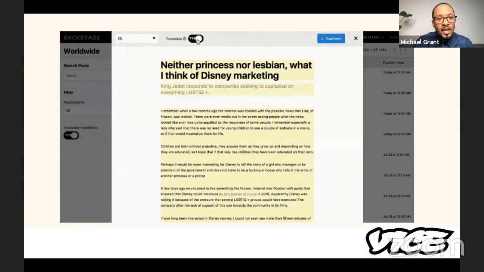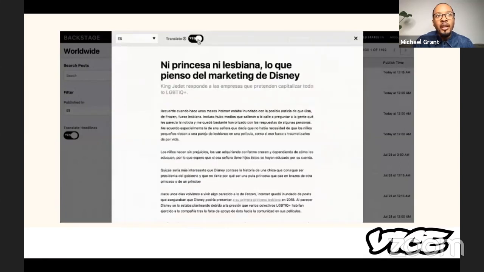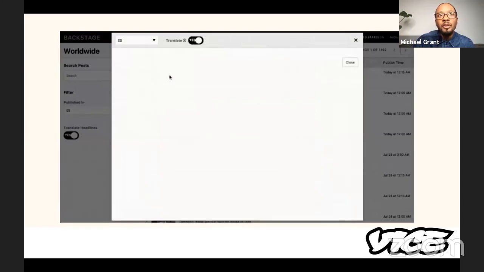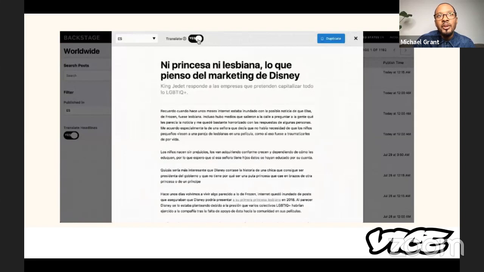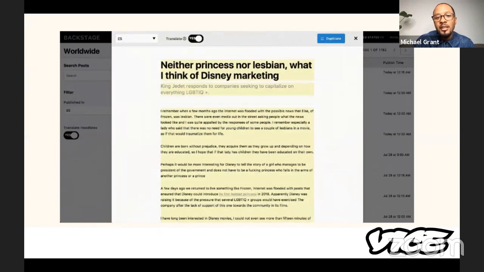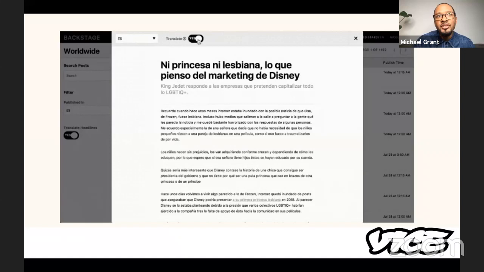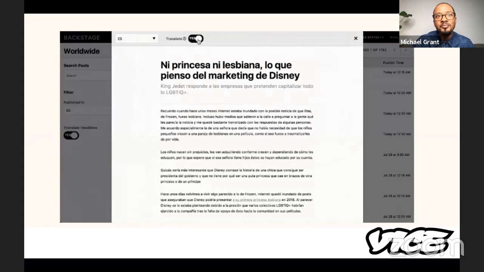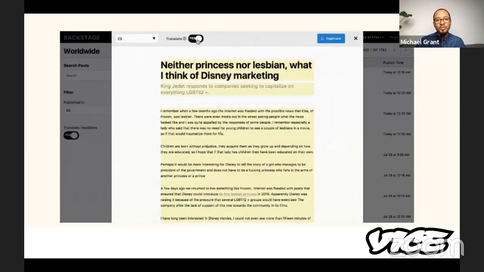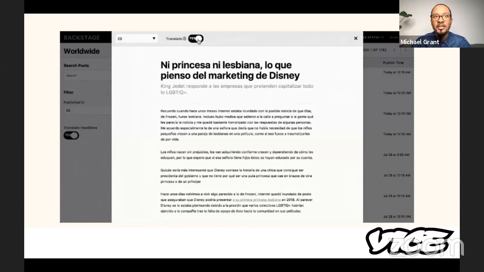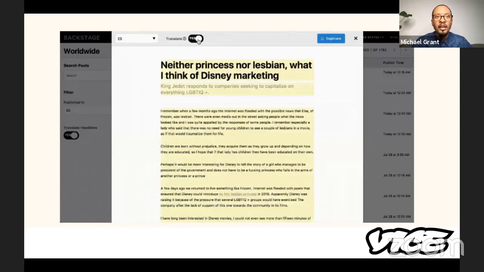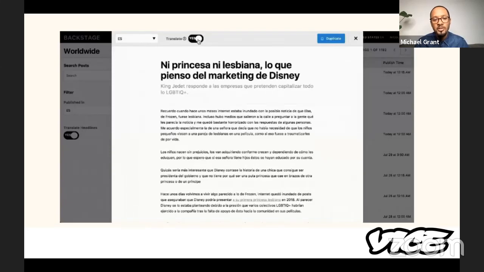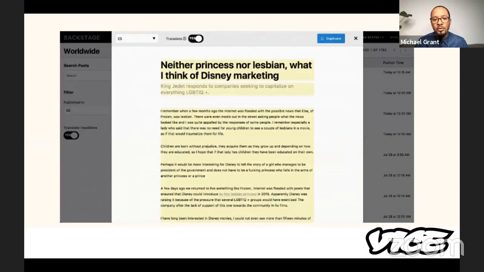Vice is also taking advantage of machine learning. Machine learning can help expand the reach of local language news content. For example, in this Vice example, 500 editors at Vice publish eight articles in 18 different languages. They tapped into the technology of Google Translate, which is powered by machine learning, and were able to integrate this into their content management system and then translate for other languages.